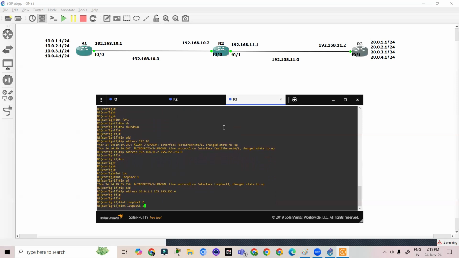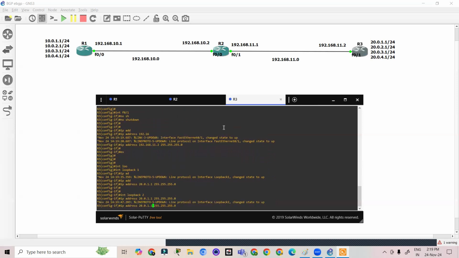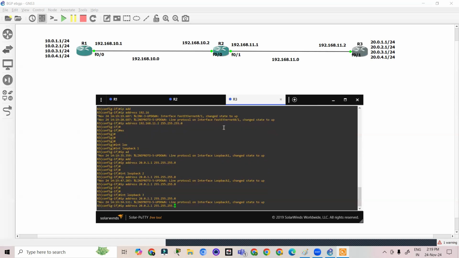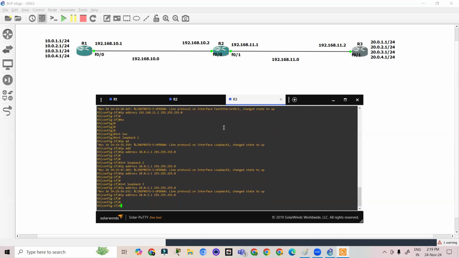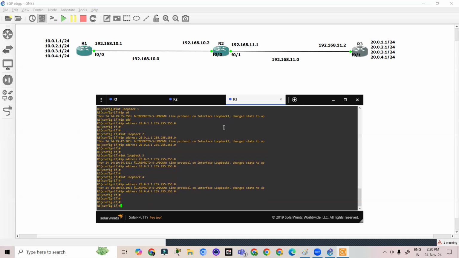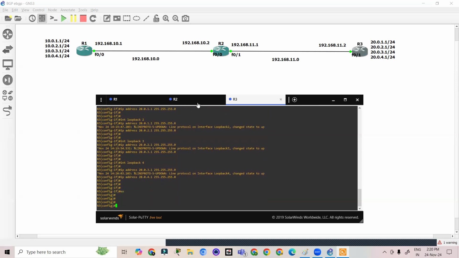Interface loopback 2, 20.0.2.1. Interface loopback 3, 20.0.3.1. Interface loopback 4, 20.0.4.1 and so on. So we have just provided the IP addresses over here.